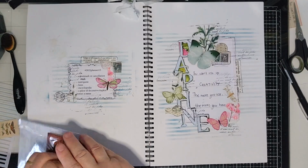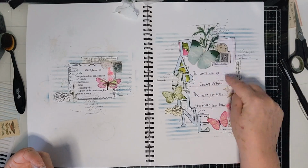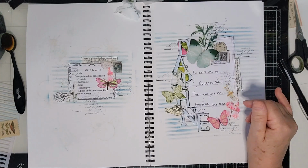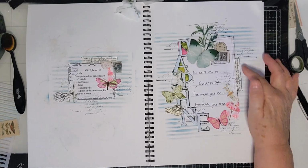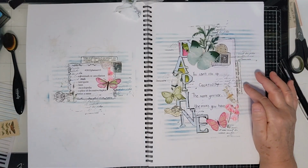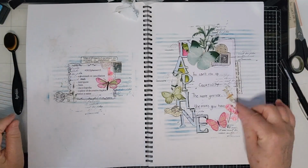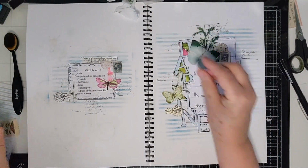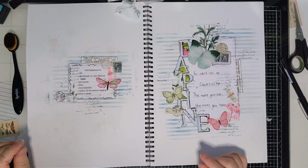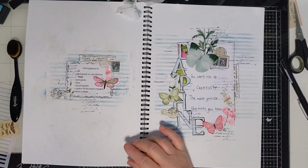I have got a postmark, a cancellation, a text, a quote, lines here, and I've stenciled some lines in the back there. Encyclopedia. I've pinched Lee's Art Studio's idea of just using the word encyclopedia because I don't have an encyclopedia either, like she didn't have one. And a piece of decorative napkin just here with the flowers and things, just a little bit here. And a name, Daphne. I didn't put a name on that side. A number, that would be good. 15.